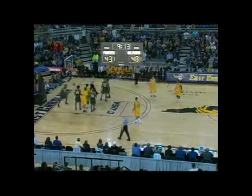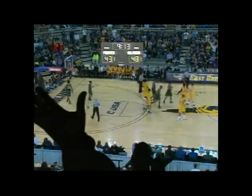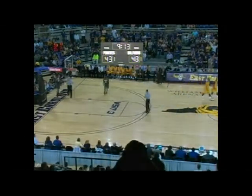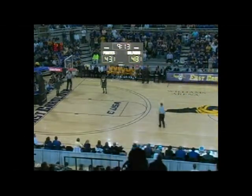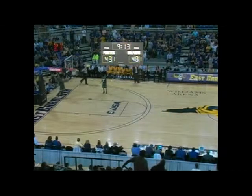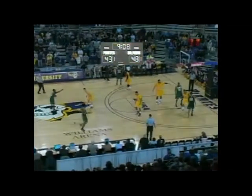Good spin move. Goes to the basket. He scores. I believe they'll wave it off. Oh, they called the foul on Darius Morrow. Unbelievable call. My goodness. It's been that kind of night, Jeff. He made the quick spin move. What did he do? Well, they called him for hooking on the offense. And I didn't see it either. That's one of his best moves. Yeah, that was the quick spin, and they called a foul on Darius, his second foul.